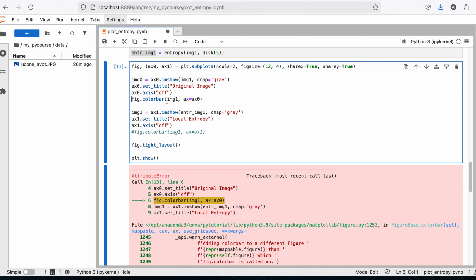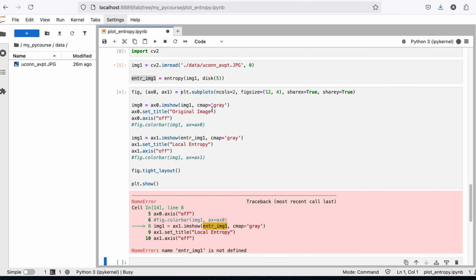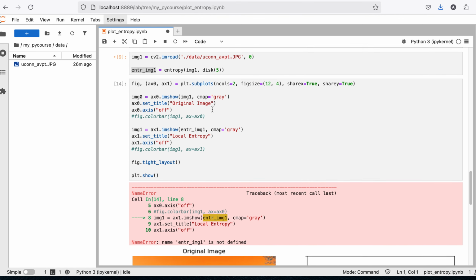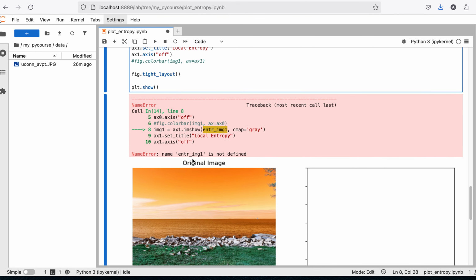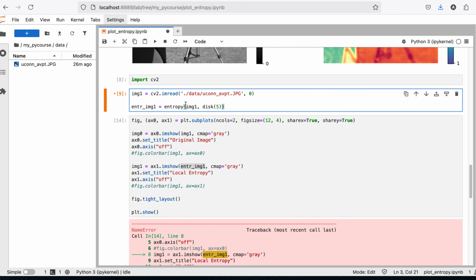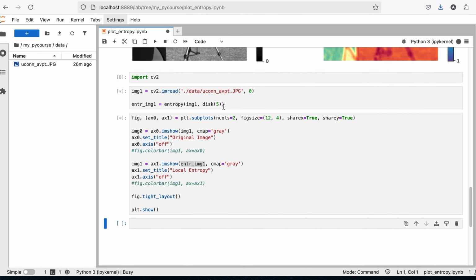Oh, this is image 1, so it's actually buggy. Let's silence that. Entropy image 1 is not defined, so we need to run that and then run that.